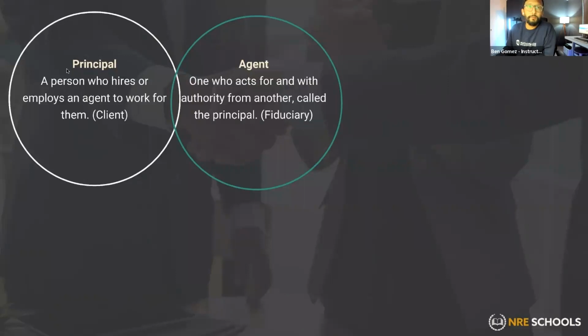We discussed the principal. Remember, the principal is the person who hires. I'm going to use Carla as this example. Carla, you are going to hire me to sell your house. You are the principal. I am your agent. I owe Carla, the seller, a fiduciary duty. Remember the acronym, right? So I'm going to list her property for sale.